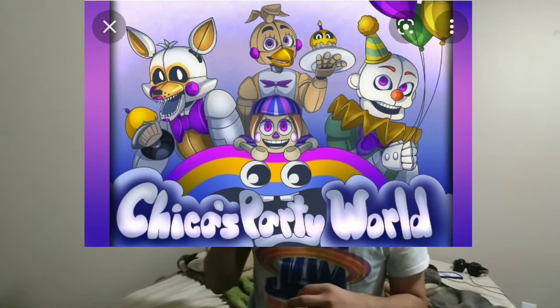And then I have 3 more questions that are unanswered, like what's going on with what restaurants were Balloon Boy and what restaurant was JJ actually a part of? What restaurant was she a part of before they decided to swap? I believe she's the part of Chica's Party World.